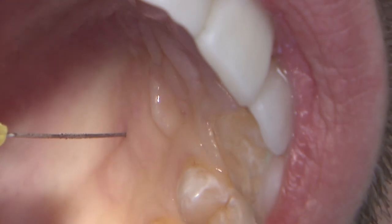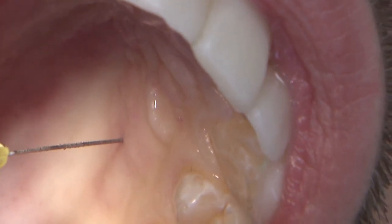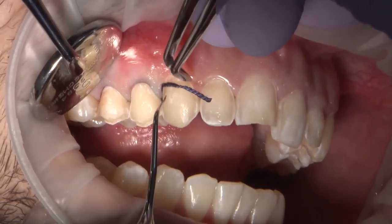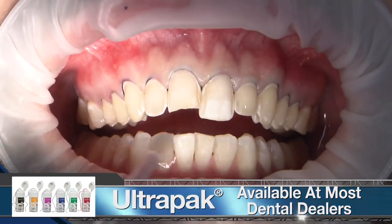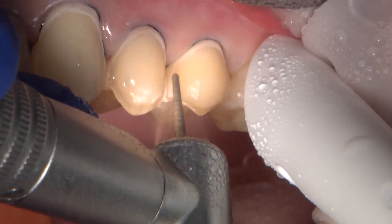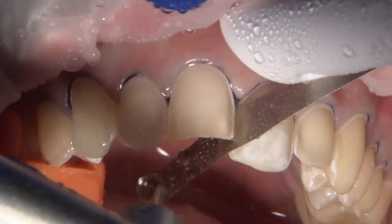A benefit of the AMSA nerve block is that this injection will not provide labial anesthesia. This is of particular importance in the maxillary aesthetic zone, especially at the try-in appointment, because it allows for normal patterns of speech and lip position. To ensure proper placement of the preparation finish line, double-zero cord from Ultradent was placed using a double-ended serrated cord packer. To ensure good adaptation of the veneers, I am using a diamond burr to refine proximal extensions and the preparation finish line. Because of the misalignment on number 9, I placed a matrix band between 8 and 9 to prevent unnecessary reduction of the proximal area.